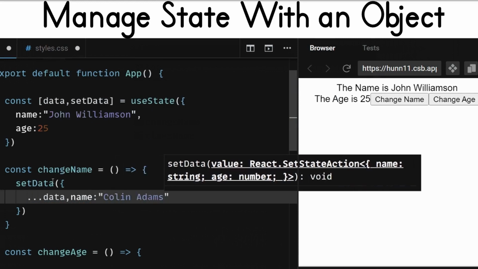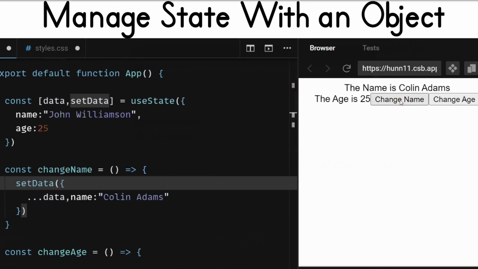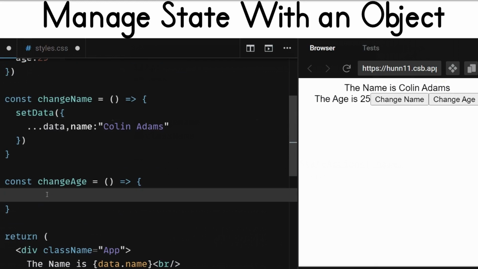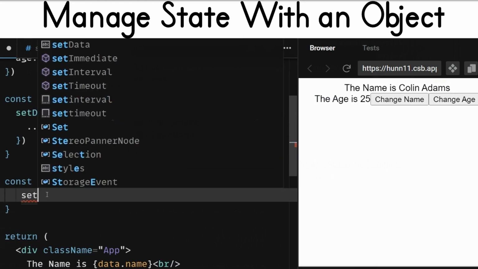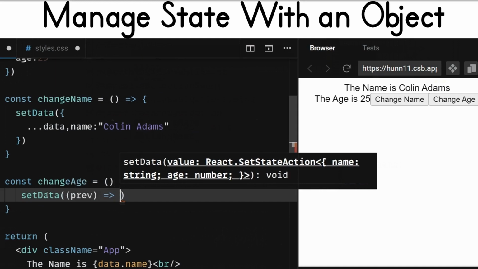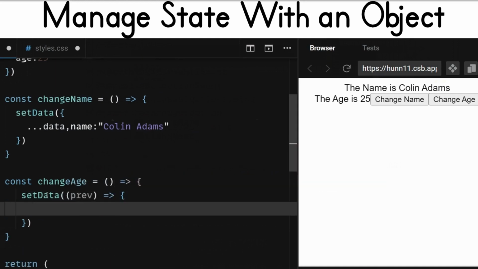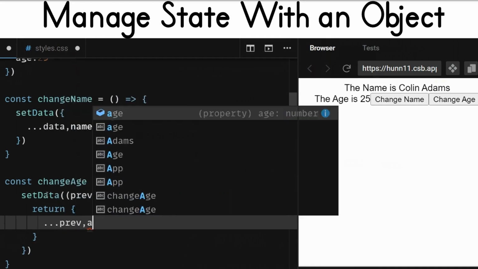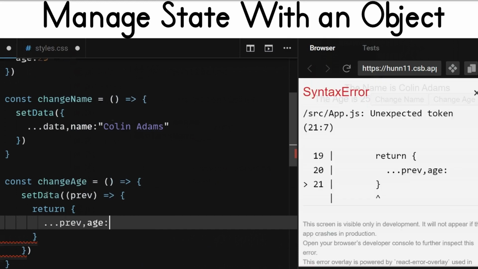And similarly I will go to the second function, which is changeAge, and here we will be getting the previous value. So we need to change it using the previous value. So this previous value will be passed here. So this will be an arrow function, and inside it we will once again return an object. So this previous object will be copied, and this age property we need to manipulate. So we will use previous.age, and we will increment it by 5. So every time you click this change age button, it will be incremented by 5. You can see 30, 50, 55, 75.